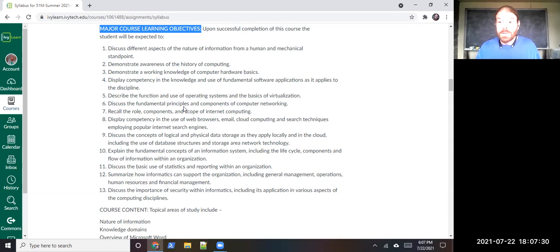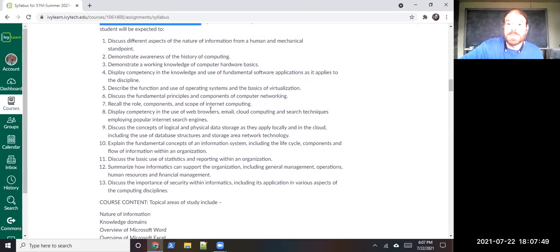And a lot of times, courses are prerequisites for other courses. So as you move into that other course, which a lot of times might be the one you're more interested in taking, they're going to start out expecting you to know everything that was on the list of learning objectives from the prerequisite courses.